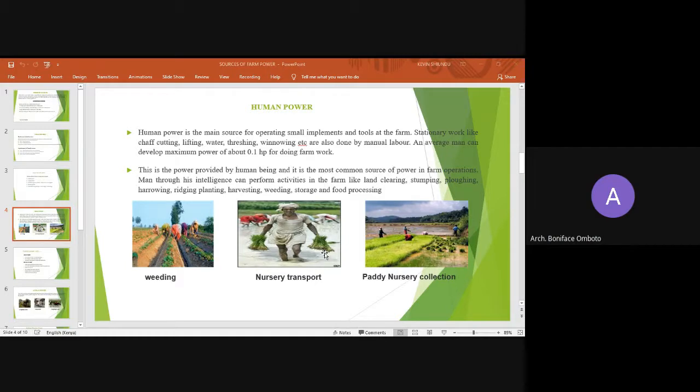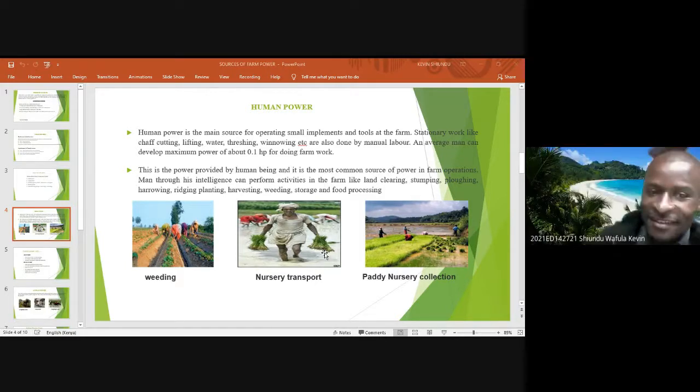I think there are people trying to clear trash from plants. Yes, that is true. People are doing some manual weeding.